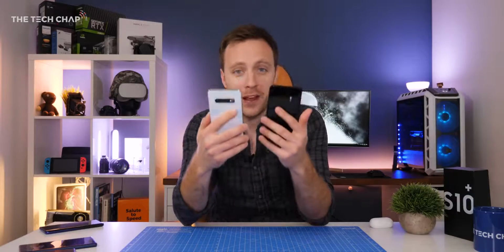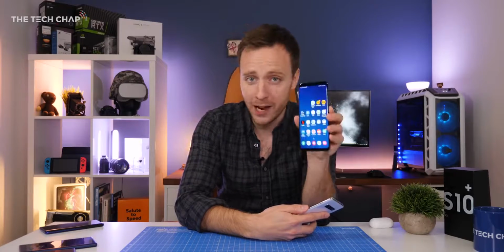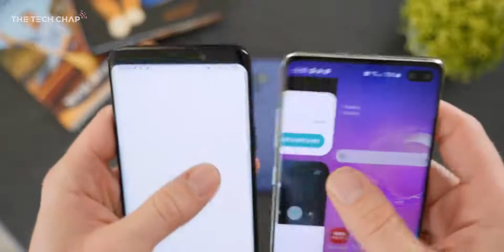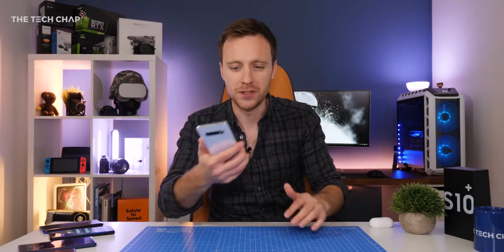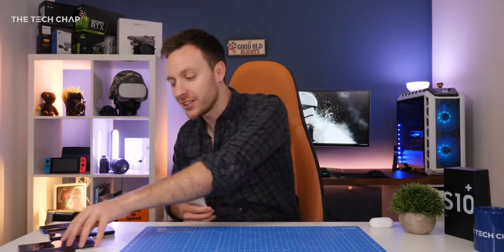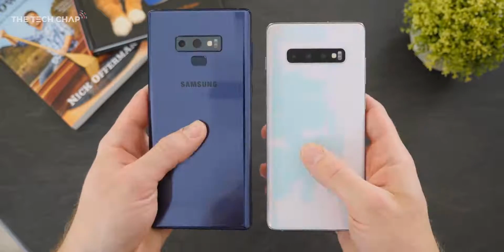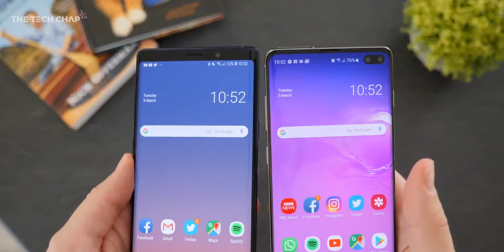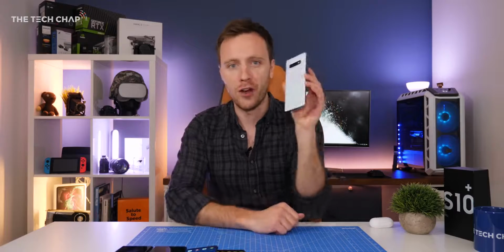So I would say that's a pretty big upgrade, but then when you consider you can get the S9 Plus now for around £600, about 300 less than the S10 Plus, I think it is still worth considering. Having said that, if you're happy to forego the latest processor, the hole punch design, and a few other little bits and pieces, actually, I think the Galaxy Note 9 is a very strong contender. It costs about £700 now, plus you get those nice symmetrical bezels, which I know some people prefer, and of course the S Pen.